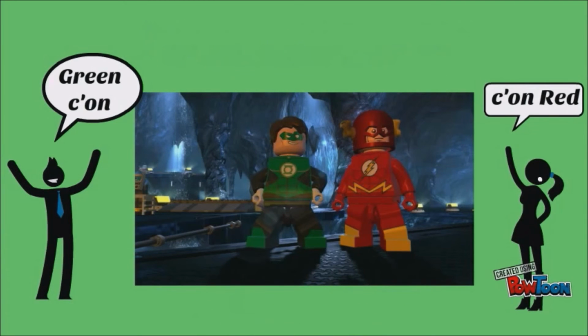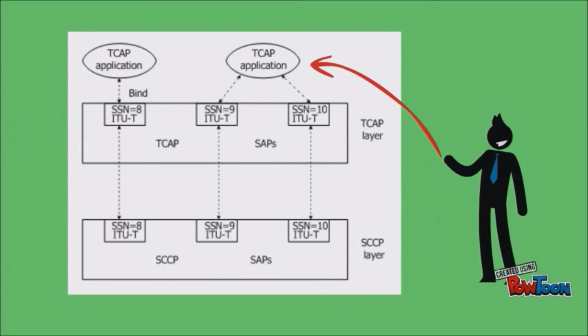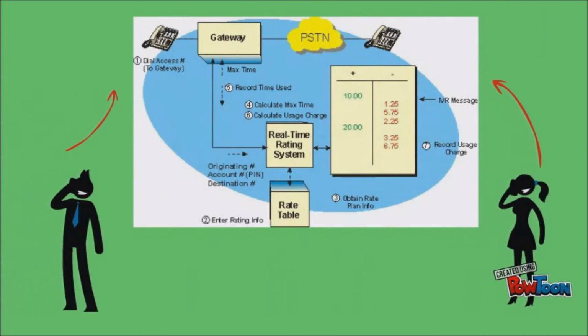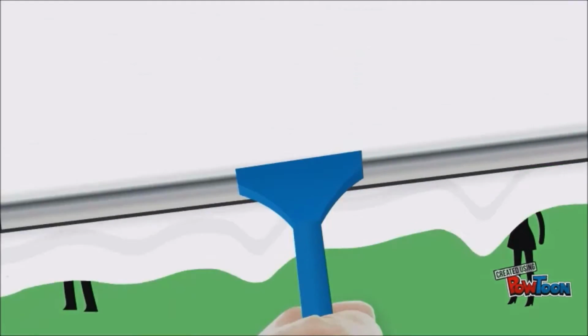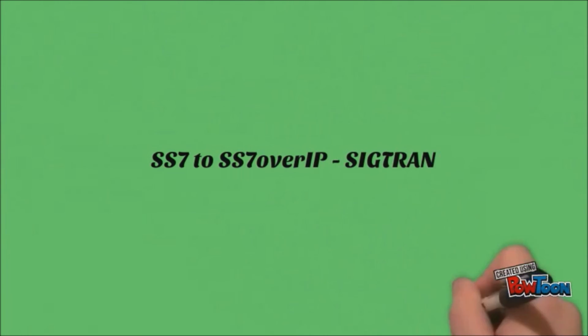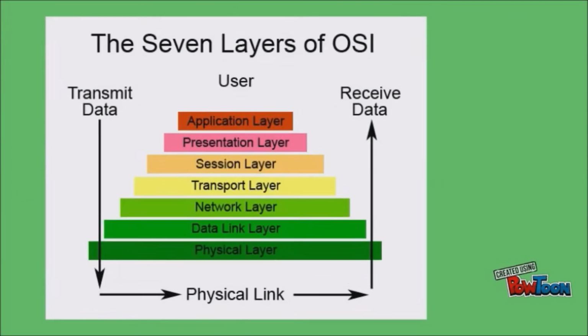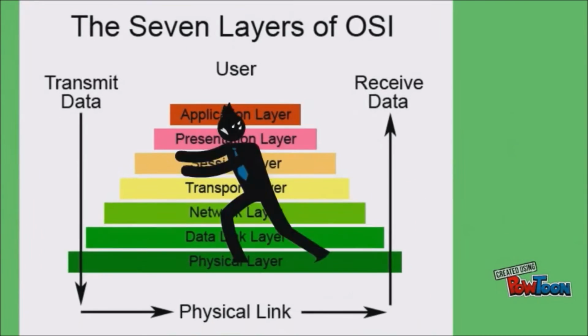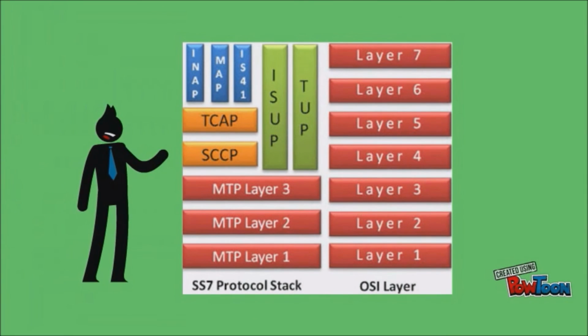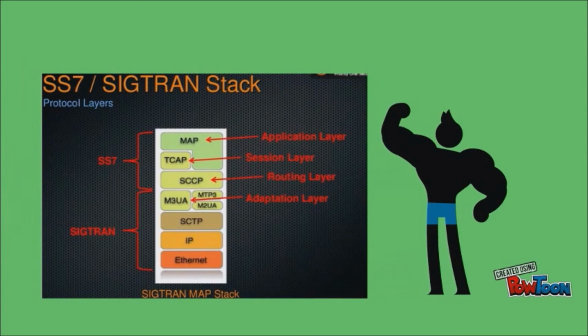INAP, MAP, and CAP are application layer protocols deployed over the TCAP layer. Each application layer protocol performs its own task, like interacting with the DP for balance detection of prepaid services, and many features make use of the lower-level protocols. Due to increasing demand and migrating to IP technology, Ss7 is now migrating to Ss7 over IP technology called SIGTRAN. It makes use of the same functions as Ss7 with user adaptation layers over SCTP.